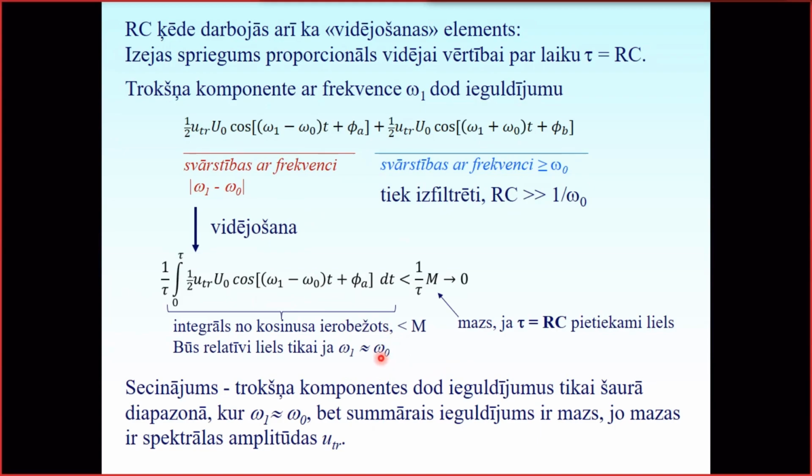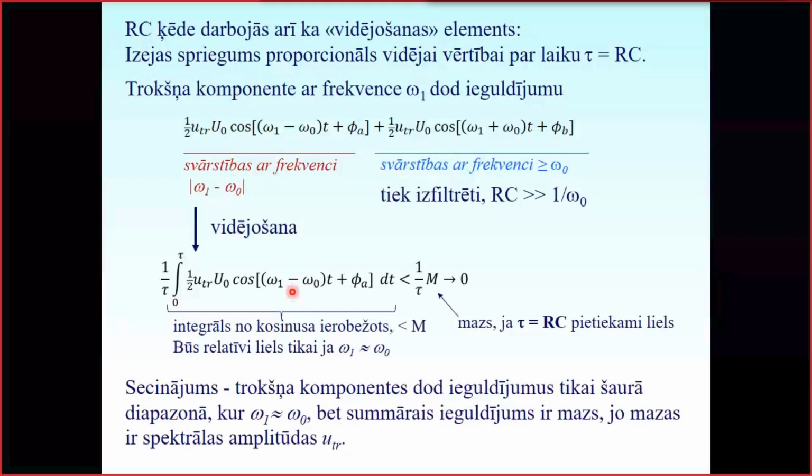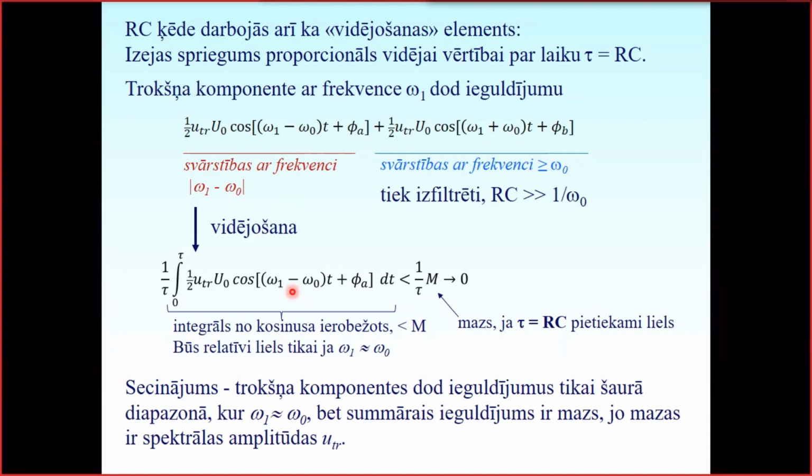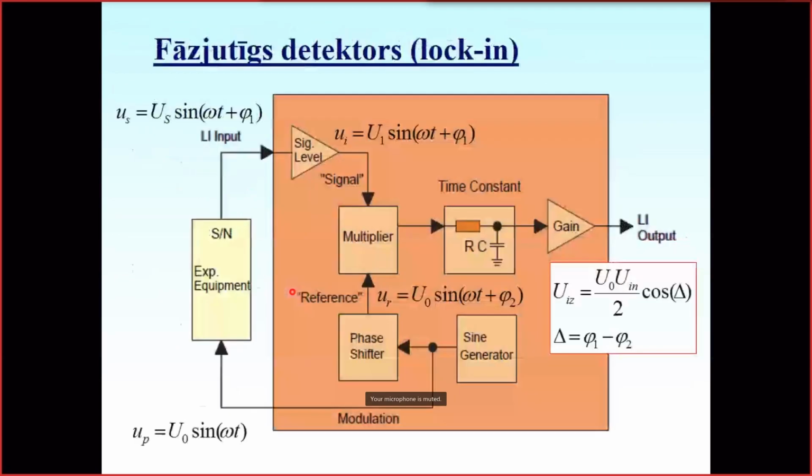So it means that when we have a useful component with the frequency omega 0 and a huge amount of noise of all other frequencies, the lock-in amplifier allows us to cut out these noises and amplify only the signal with this frequency omega 0. So the selectivity and signal to noise ratio of lock-in amplifiers is really, really high. But it has some drawbacks, and one of them is that we actually have to adjust this phase.